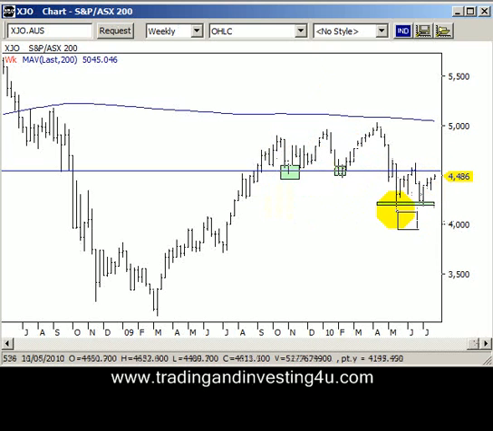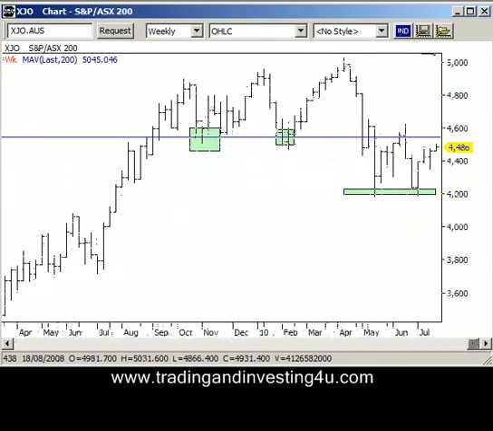Now, what I'm actually seeing in this chart is there's no one really in control at the moment. Overall momentum is down, but there's no one really in control. And why I say that is this. If we have a look at a closer picture, we can really see this peak here, and this peak here, and this trough here, and this trough here. We have a lower peak, but now an equal trough. That is actually showing strength from the buyers, but strength from the sellers. So all in all, when we see this sort of thing, sometimes it's got to step back a second and then wait for someone to show who's in control.